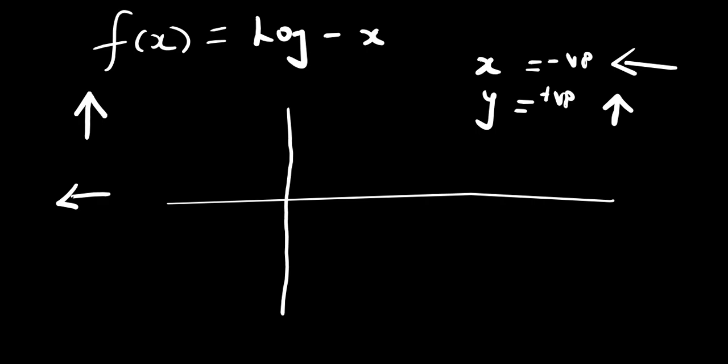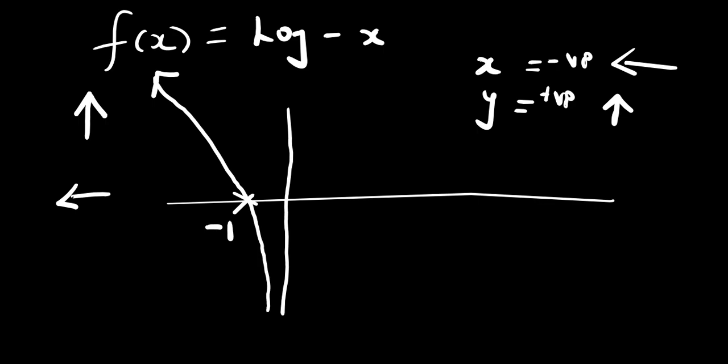Okay, so now if we've got such a scenario, it means our graph is going to come and go in that direction and go like that. So it cuts this point. We're able to see that since it's always cutting this point, on the other side this one will be negative 1, because you know that the log of 1 will just be 0. That's why the point is negative, because we're going to the negative values of x. Okay, so this is very important for you to know.